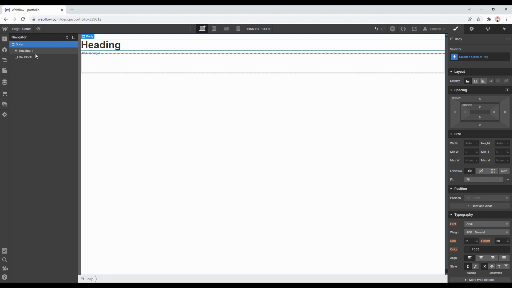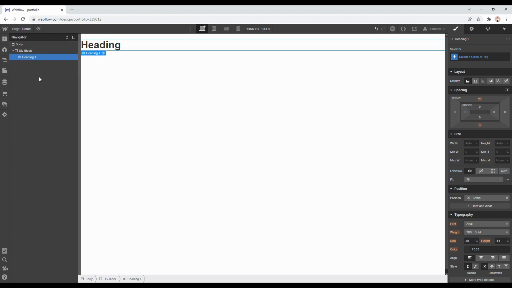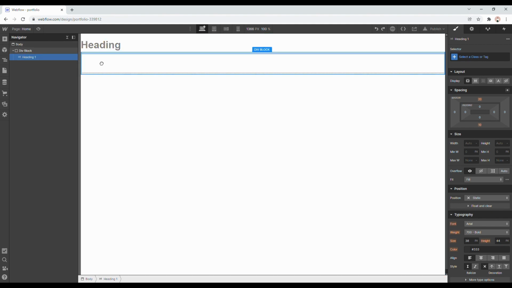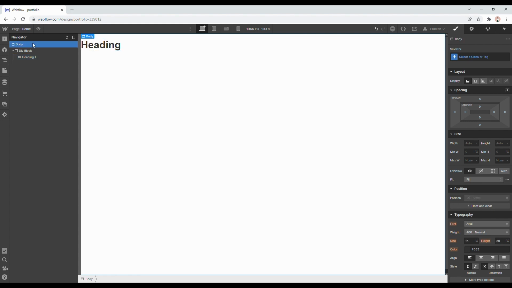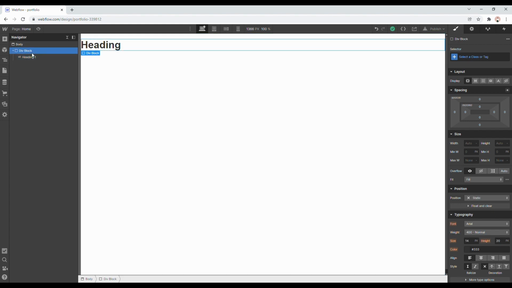They're both part of the body element. They're both children of the body element. That's what you would call them in technical terms. So the heading 1 is a sibling to the div block, right? Now, if I was to put the heading inside of the div block by dragging it in here like that, or dragging it like that inside of it. There's multiple ways. You can always use the canvas, or you can drag it into the Navigator. But getting back to my point, right? So then the body becomes a grandparent, the div block becomes parent, and the heading 1 becomes the grandchild or the child.